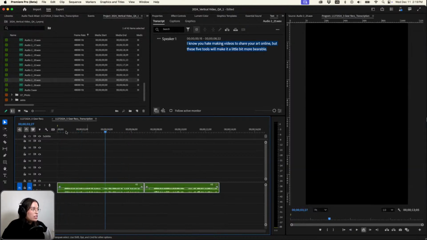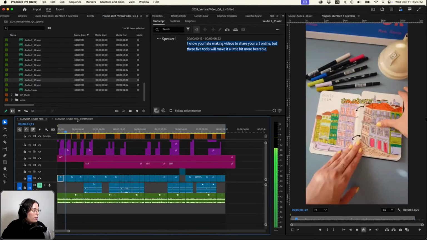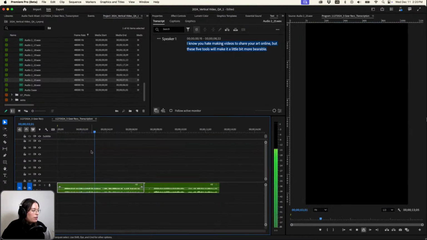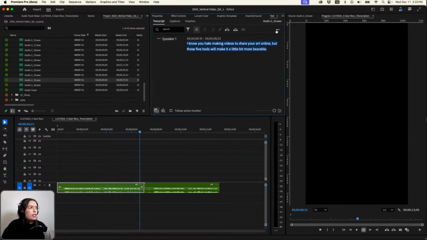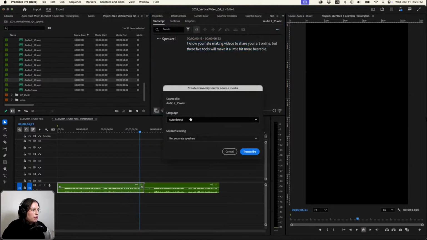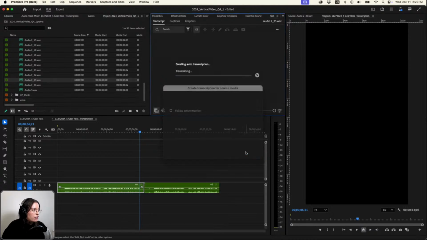So now the quickest way to go ahead and cut all of this down. Oftentimes I'm doing multiple takes in one because I'm just trying to get through it when I'm doing a voiceover. But I go into text, transcription, and then I wait for it to auto transcribe. Let's see. Why is it transcript view, retranscribe clip, auto detect? Yes, transcribe.